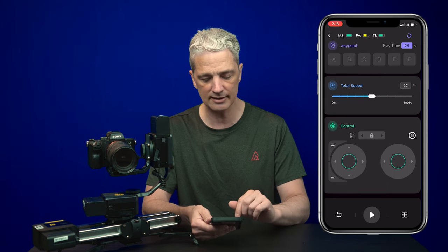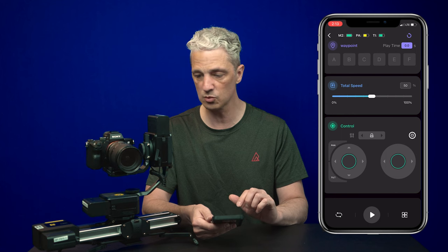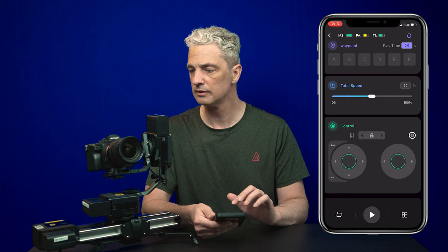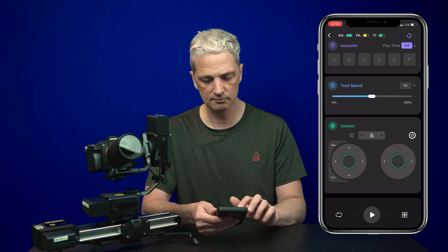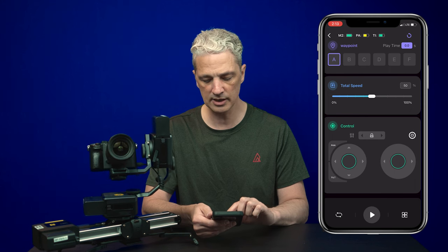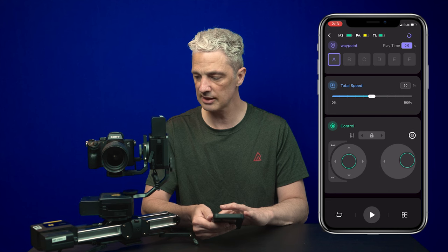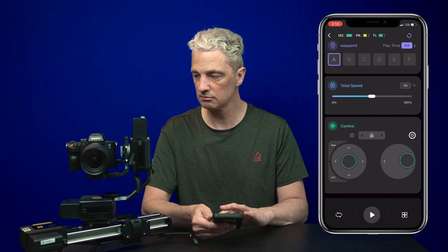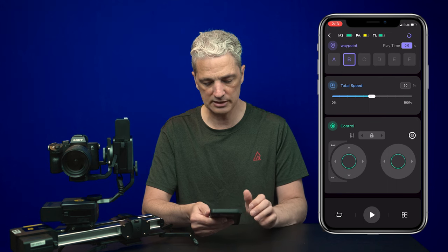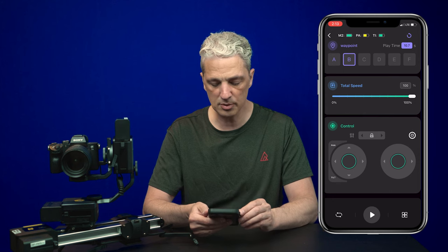So let's try that. So let's face our camera this way, and maybe we'll go up. That'll be our point A. And then we're gonna move it over this way and down, and we're gonna slide over this way. And we are gonna make that our point B. Now I'm gonna also turn up the speed to 100%.